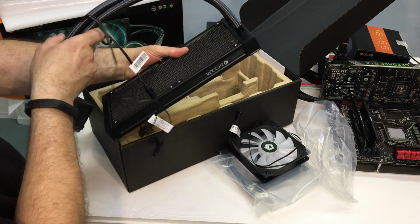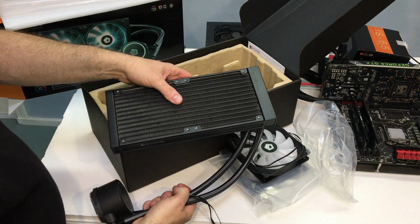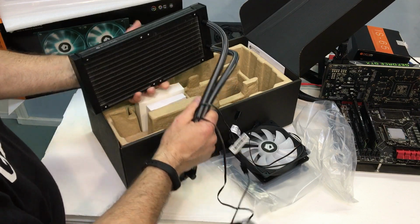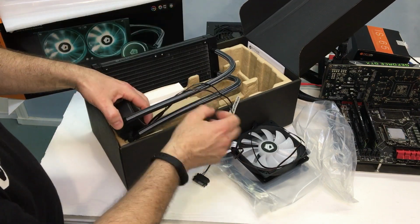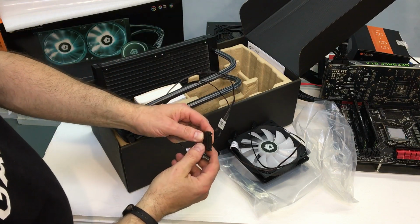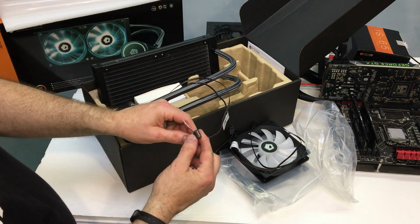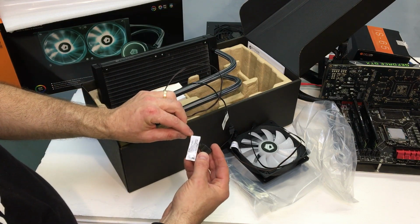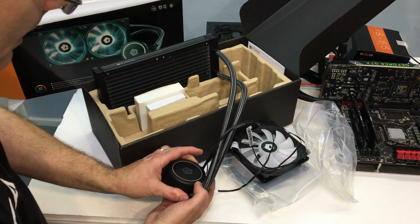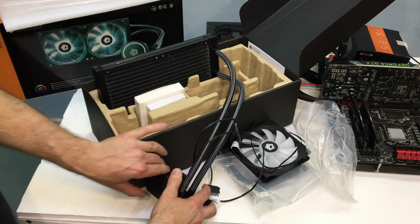And we got mounting holes on both sides for fans in either a push-pull configuration if you like, or you can just put fans on one side. And the pump also has a couple cables here. One here is a SATA style power cable to deliver power to the pump. And then we've got the RGB plug for RGB control across the top there. So we'll see that when we get it powered up.